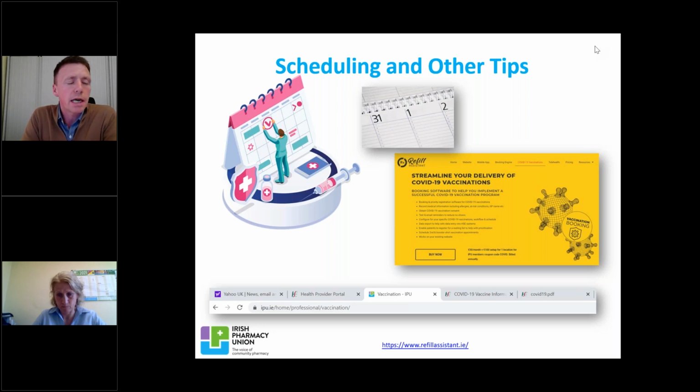What we know has been happening for GPs is that they get an email 7 days or 10 days in advance of a delivery to tell them how many vaccines they're going to get on a certain date. When you get that email, because it's going to work the same for pharmacy, you'll look at your waiting list and you'll move all the appropriate patients for that time period into scheduled appointments. So you might talk to them to confirm them into actual scheduled appointments. Some of the software actually helps you do that and helps you move patients from waiting lists into scheduled appointments.